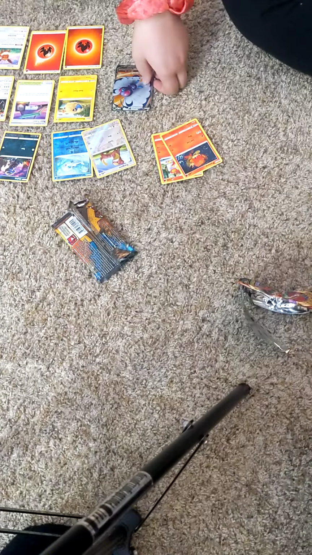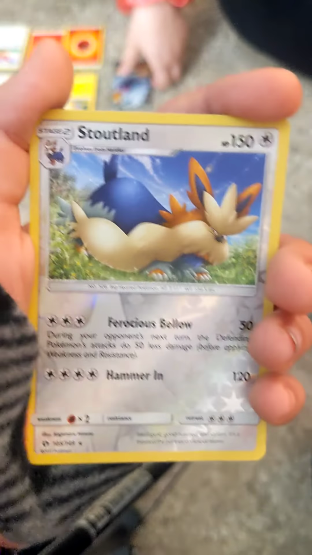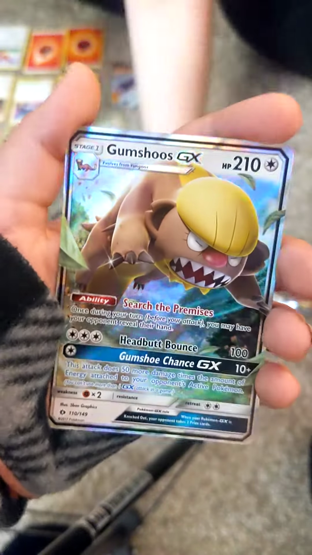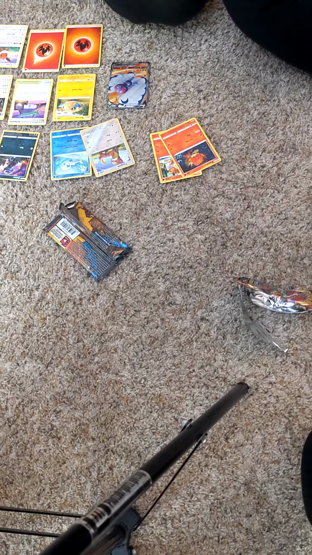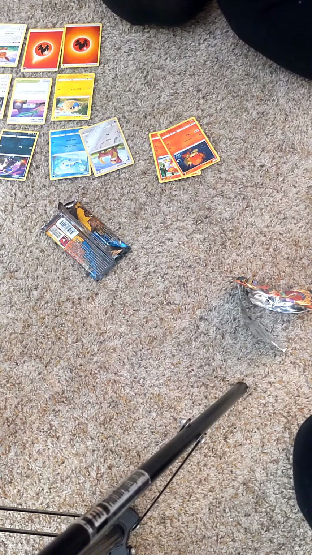Another Eevee. Nice. The same Eevee. Reverse holo Stoutland. Oh, that's so cool. It evolves from Herdier, doesn't it? Whoa! Yeah, it goes Lillipup, Herdier, and a full art! Gumshoos GX. That's sick, dude. Oh my god, we're getting full art! Very nice. Okay, on to your next one. I'm gonna keep that one. I'm not gonna trade it. I'm never trading my Butterfree V. Yeah, because that one is so pretty.